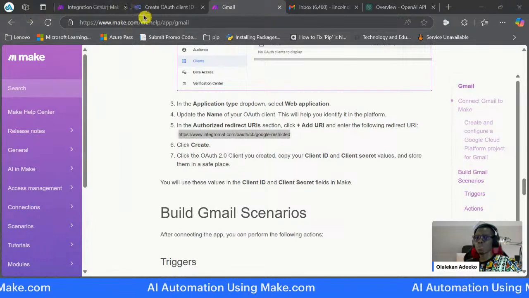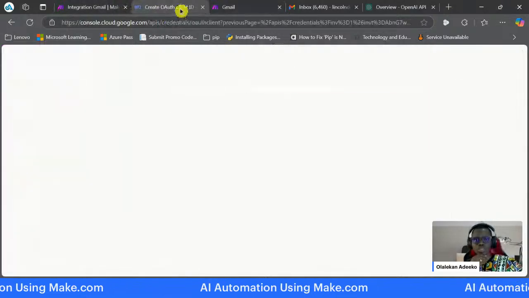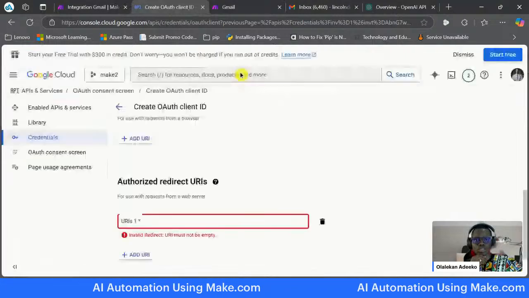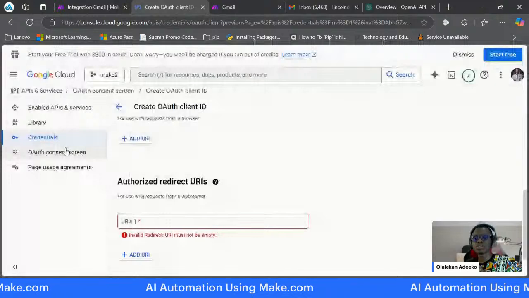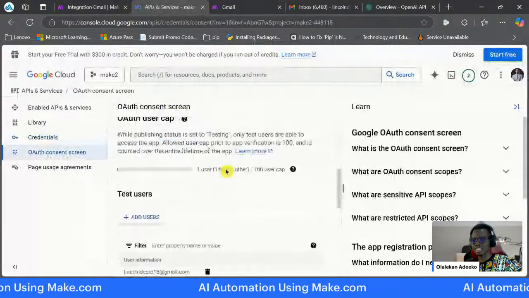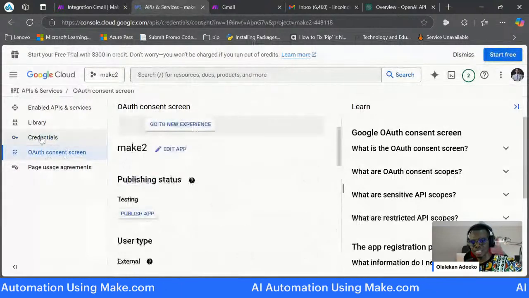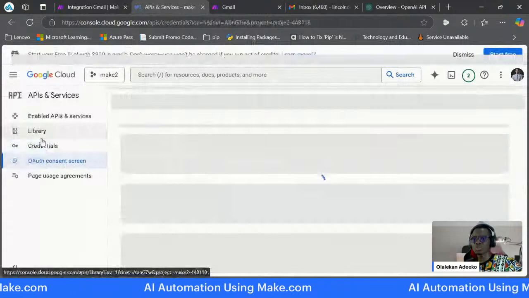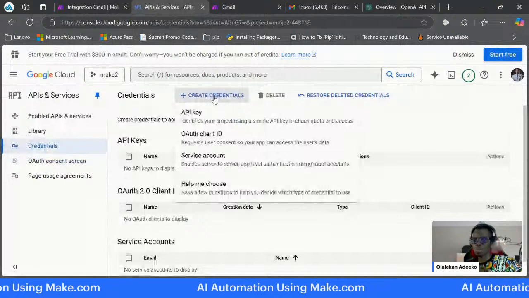All right. So I said from here now, after we must have done this authentication screen, we've done the scopes and all that, I said the next thing is the credentials. So you come to credentials and then you create credential.